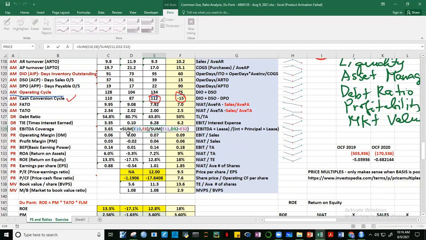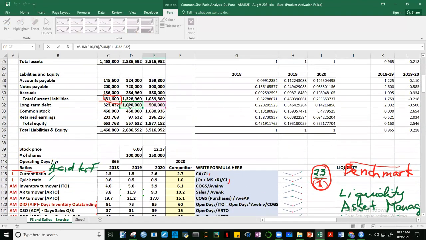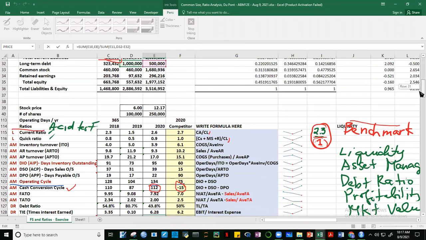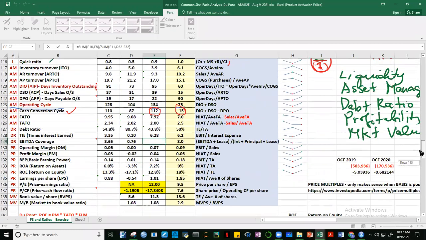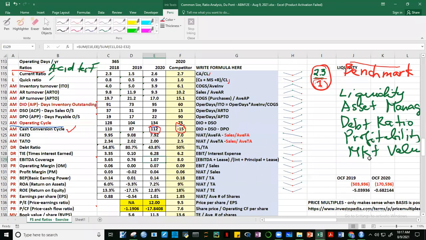Apologies for that. So for our EBITDA coverage, we have to compute EBITDA first. That's the EBIT plus the depreciation, divided by the interest and the principal. What's the principal? Since it went from 1 million to 500, it means we paid principal on this long-term debt. So we included the difference of the two, 500,000. Control enter. So that's 1.07. We have 1.07 EBITDA to cover our interest and our principal.